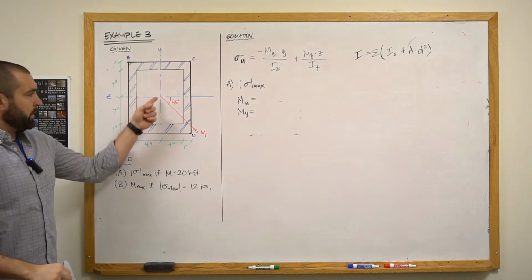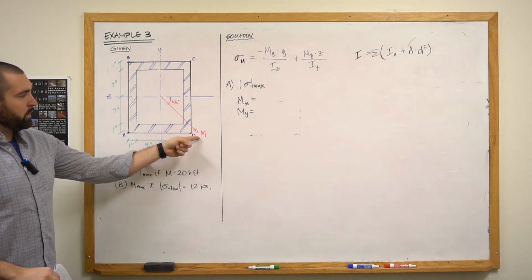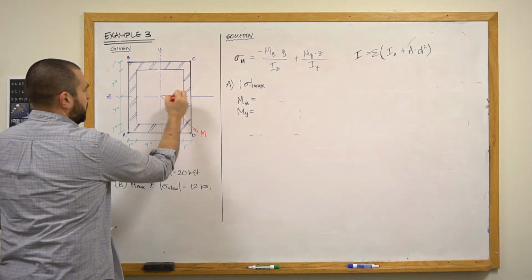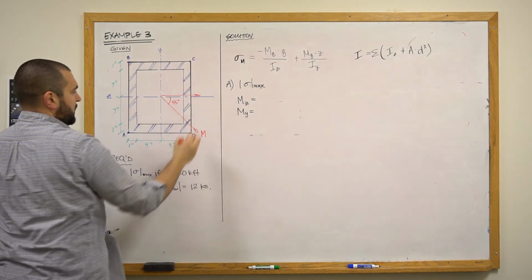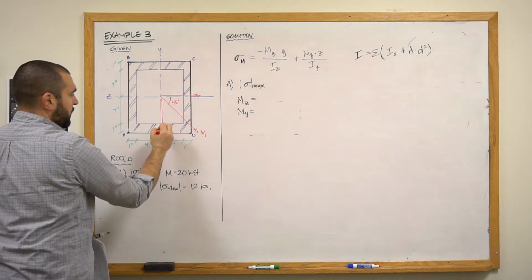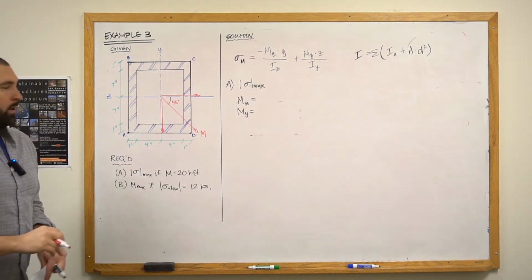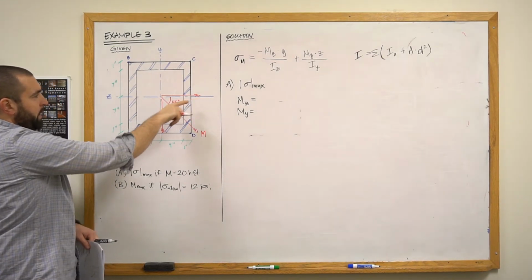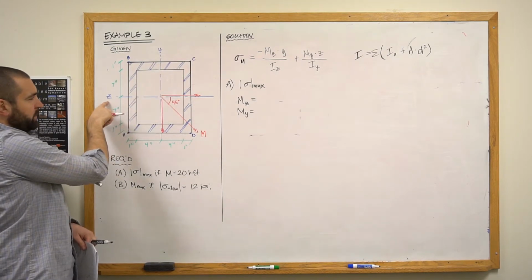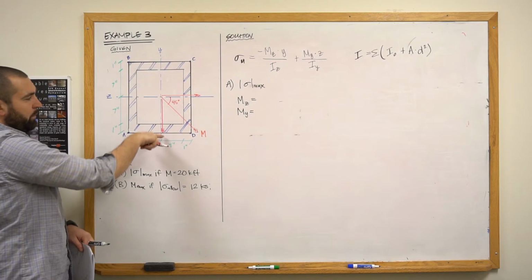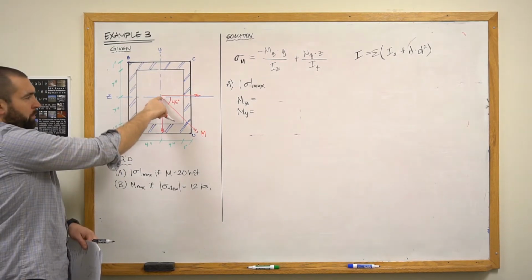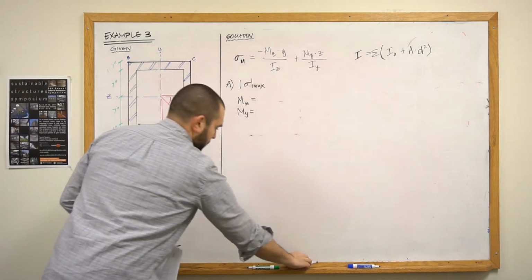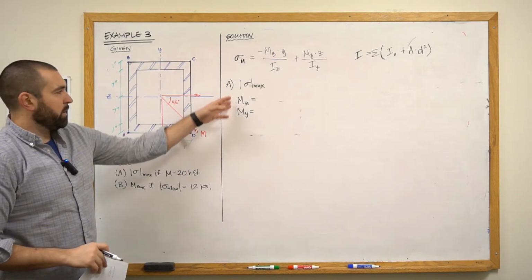Based off the quadrant that our moment is shown in, we could break this down into a component parallel to the z-axis and a component parallel to the y. Importantly, because M is shown in this quadrant, my z component will be negative. It's going in the negative z direction. This is positive z, this is negative z. Same thing with the My moment: the y component of this moment resultant is going to be pointed in the negative y direction. So we'll make sure to keep those signs straight in our equations here.